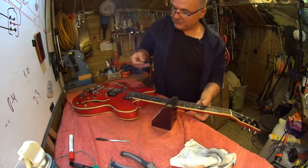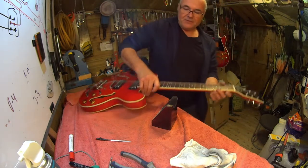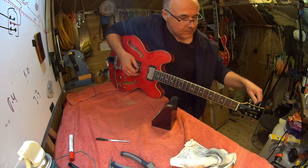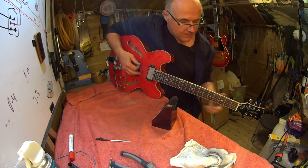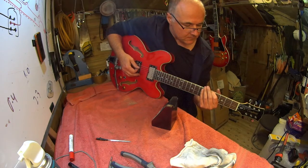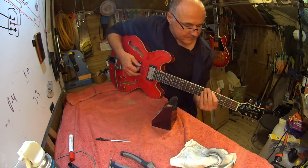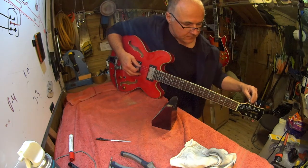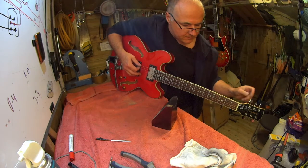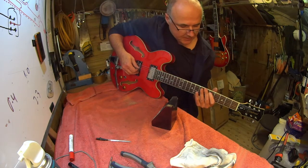That's from a guitar that I strung this morning, so it's not surprising if that's out of tune as well, but let's go relative now. The sound of that bridge.